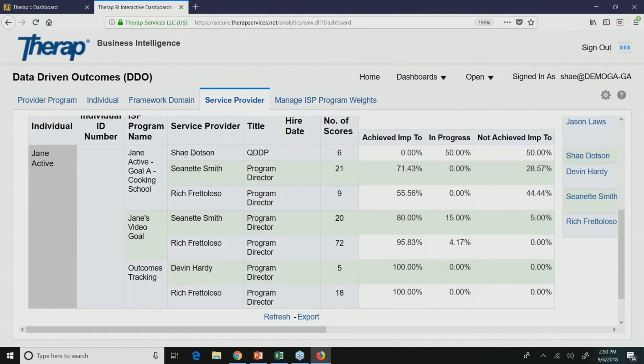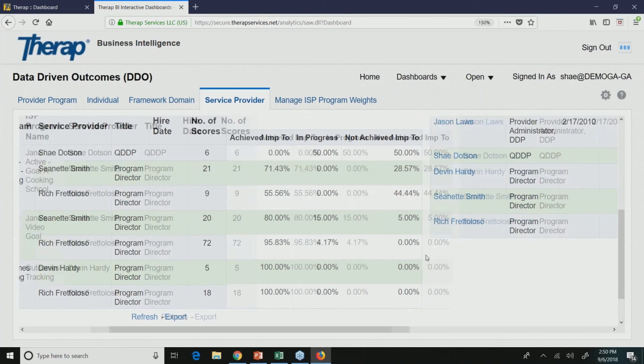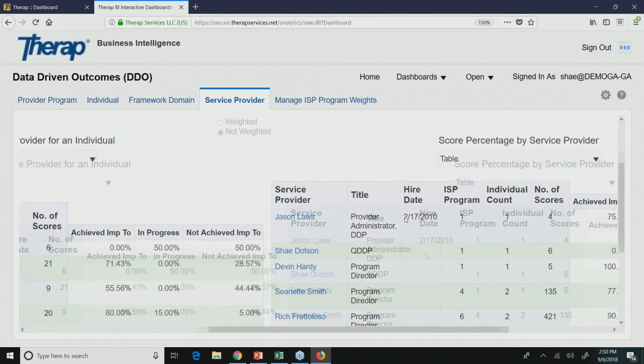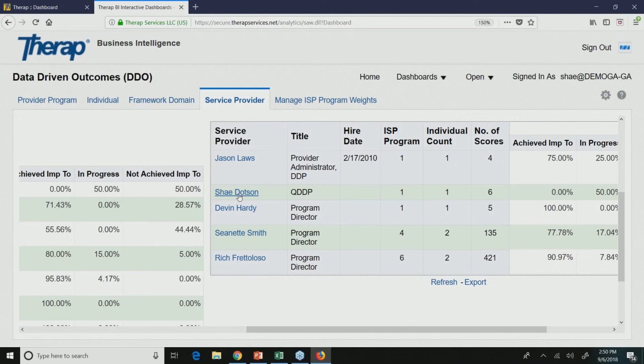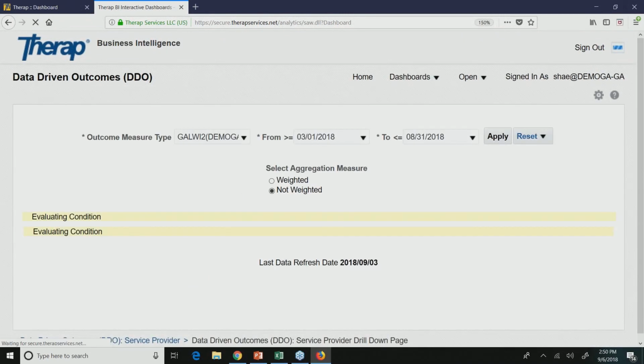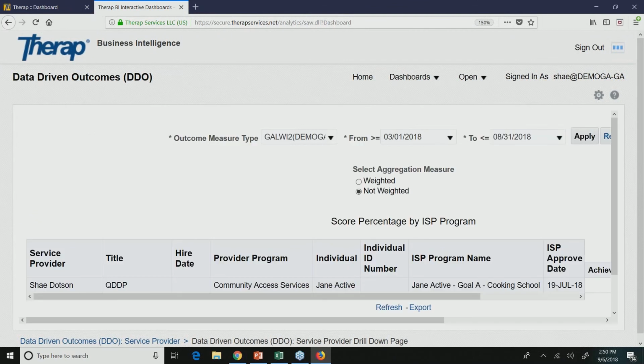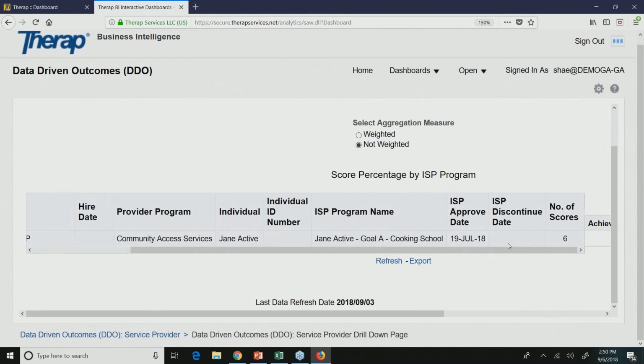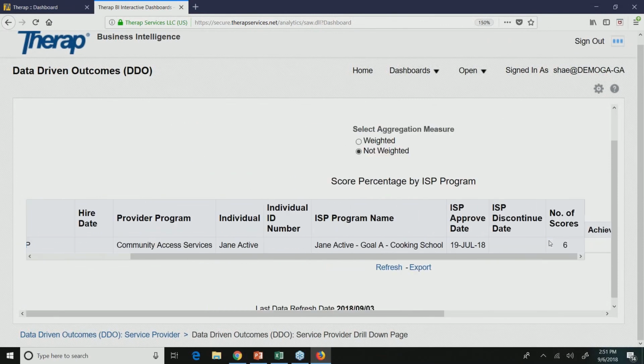So you can go in and look at the data that's in there. And right off the bat, you can see that Shay Dotson girl. Ooh, we don't know about her. She might need some help or some retraining based on her scores and how she's supporting people. You know, she might need a little bit more help in understanding exactly what it is that she needs to be doing in supporting people. And over here where they're linked, you certainly could drill down into clicking on Shay's name to see exactly who she's working with, right? So who are the people that she's supporting, and have some conversation about that.